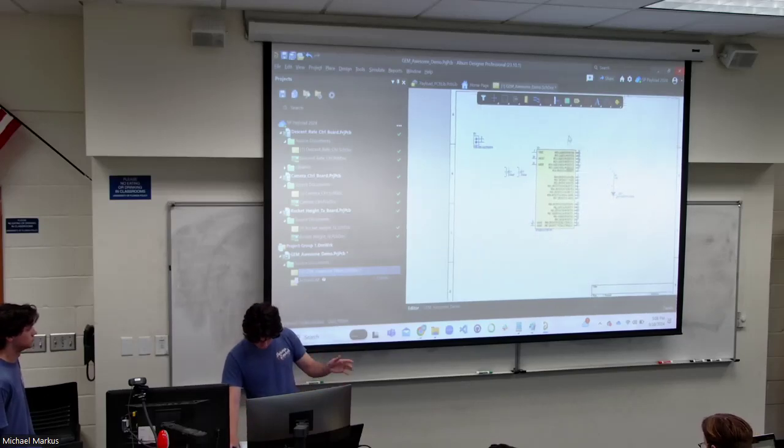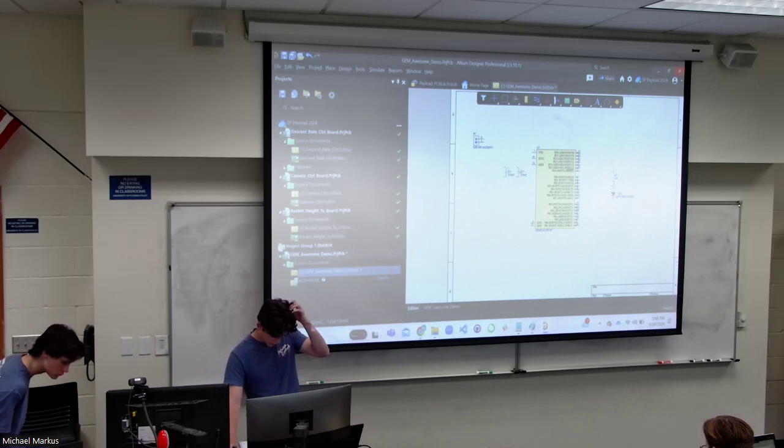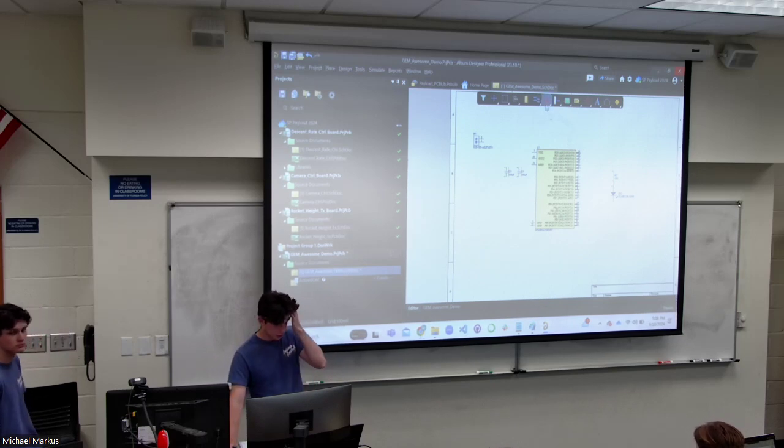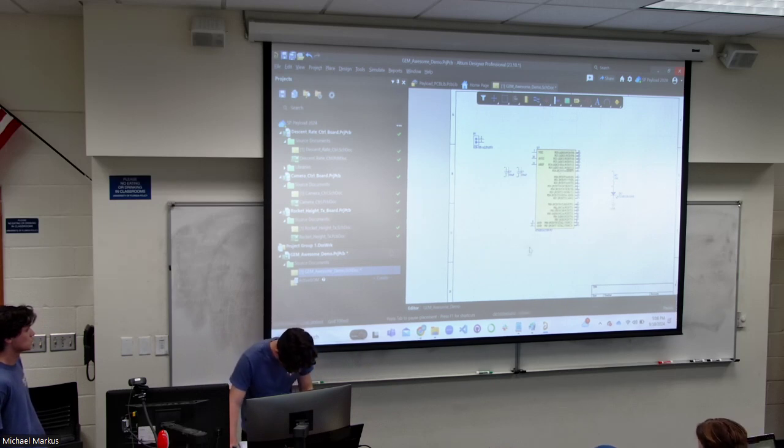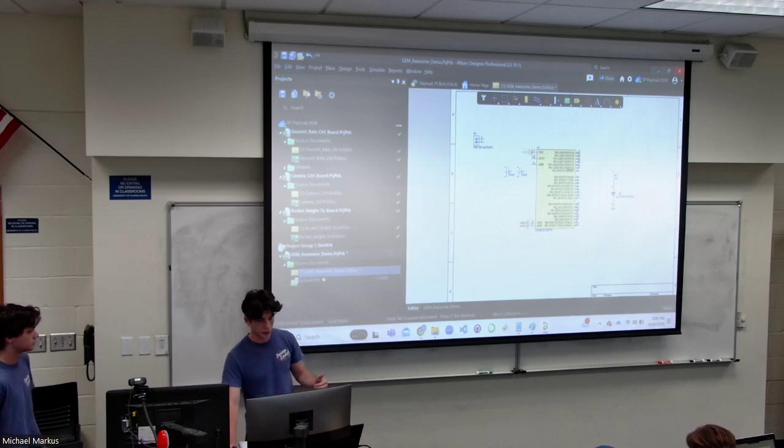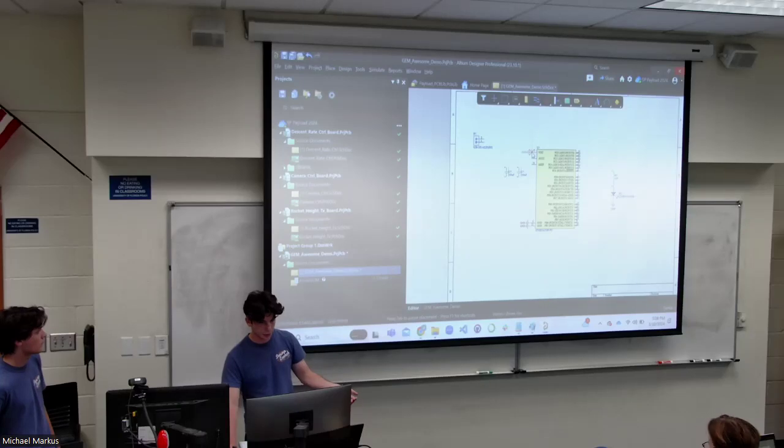Okay, so once you're here, you pretty much have everything you're going to need. All your components need to be grounded. To do that, you can come up here, place ground power port, place them, spacebar to rotate, place them here, place it here. You want to make sure you see this X light up red, because that's how you know the program knows that it's connected to the pin it's supposed to be connected to.